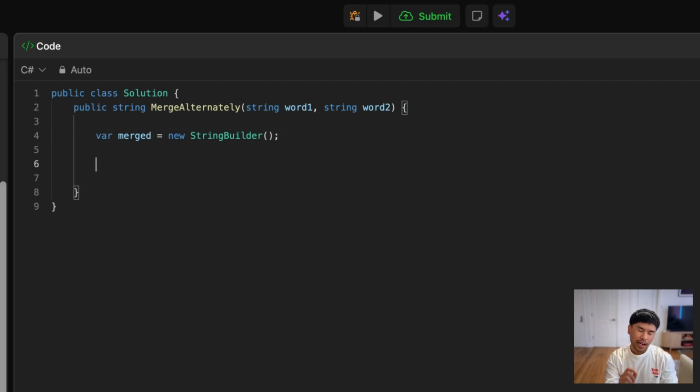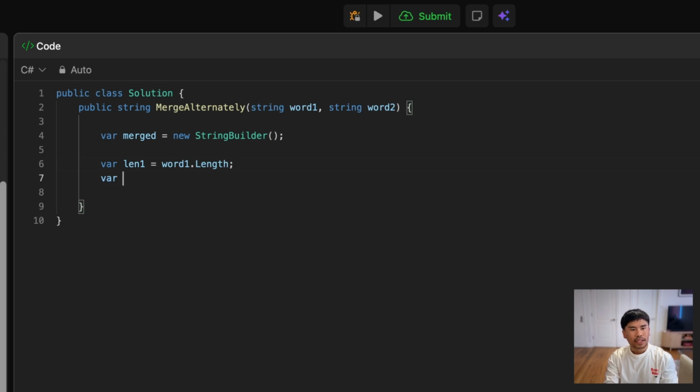I don't want to write length again and again, so I'm going to create another variable. Let's call it length1. That's going to be word1.Length, and length2 will be word2.Length.